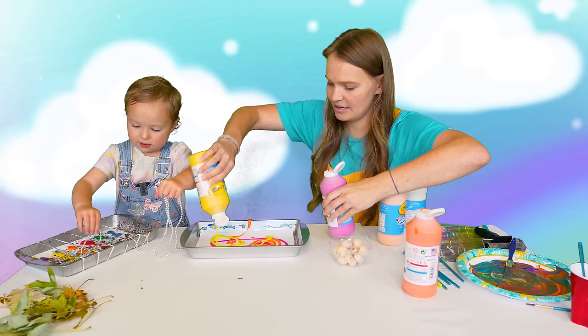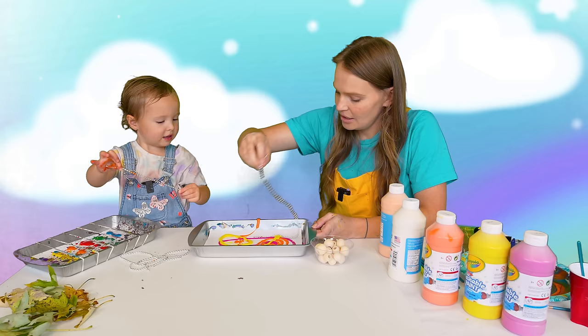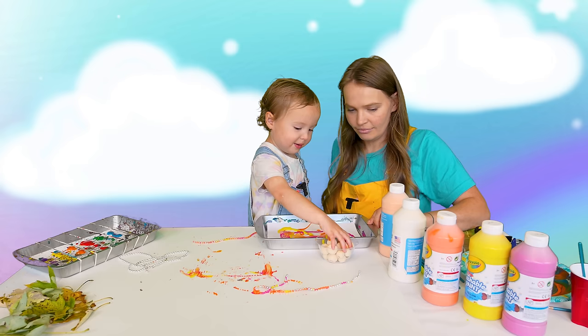Silly. Okay. This is going to be kind of a silly one, because look, you can do a few different things. You can put these marble balls in and then roll them around in the paint, and then they're going to paint. Or you can also use this little kind of bead string. I'm going to get a beady string. And then you can twirl it, twirl it, twirl it. And if you want, we can paint on this poster paper with it. Stamp it. Now roll them around.